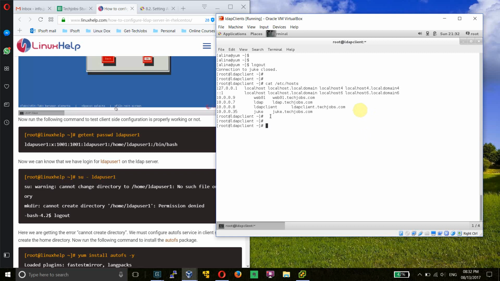Basically, when I ping juke, it's not pinging juke, it's actually pinging this IP address. But my system knows that if juke is pinged, it should use this IP address. So instead of the host name Alina, give the IP address, then it will work. Or you can put the alias in the etc hosts file.